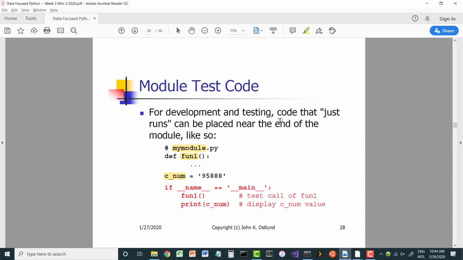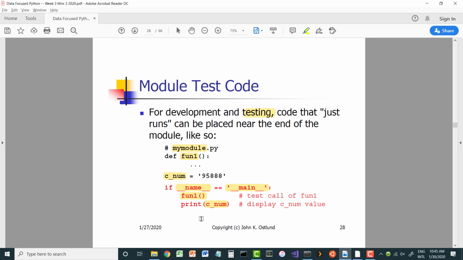Then if I want to add testing code internally within my module so that I can test whether the module itself is working, what I can do is say, at the bottom of all my code, if __name__ is equal to the string "__main__", well, that means that I am currently editing and executing this file itself, and so I can put testing code down here to do a test call of fun1 and display the value of cnum.